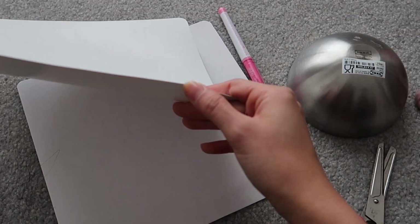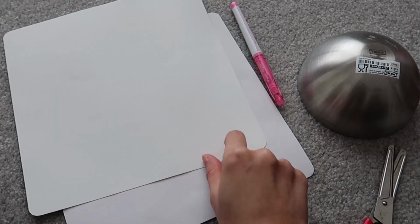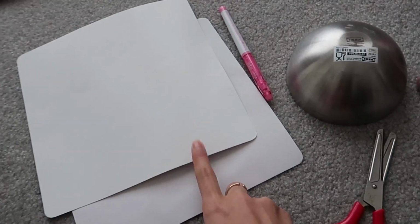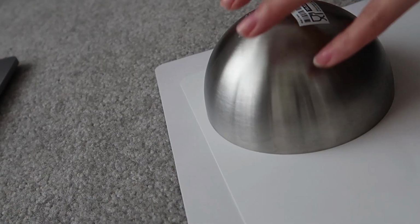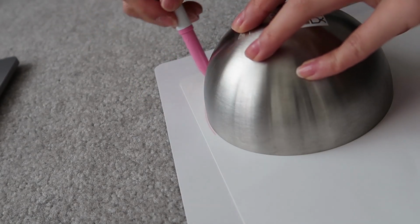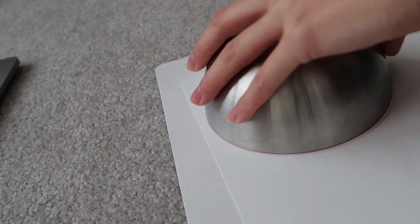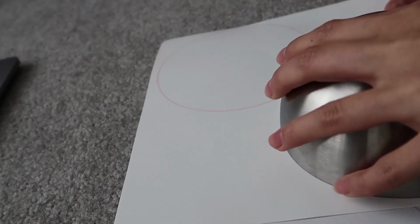Probably better to use something thicker than what I am using, but I can't find anything else and I don't feel like destroying a notebook, so this is what I'll be using today. It's your template, and you're gonna just trace around it like so, and you're gonna want 2 of those.